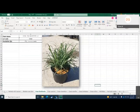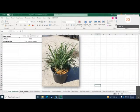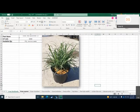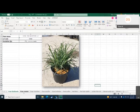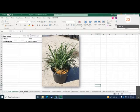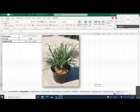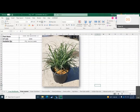Grass, Blackhawks. So we were out of these for quite a while. We got our liners in late, but looks like we're back in business. She was able to throw 150 on. We'll be able to get quite a few more on in a couple of weeks. But you can see there the growth starting. You can start to see some of the black color coming in. As those things push out, they'll get more and more of that purpley black color. It's all about the foliage on this one. It does have an open plume, so that does have interest, and the plume is darker. But this is a type of grass that really shows that dark color all year, which is great.